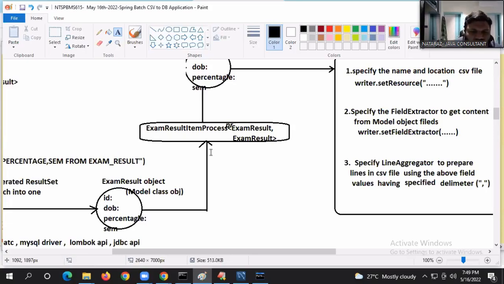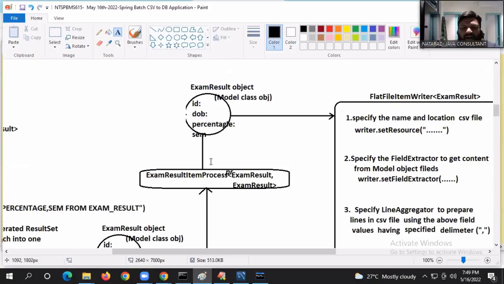Are you listening to my statement? The item processor takes it as input. What will this do?